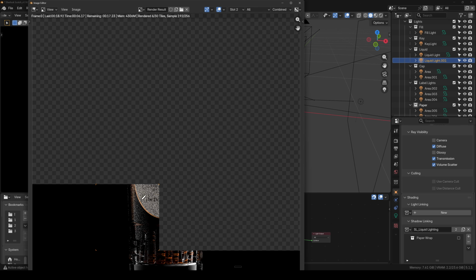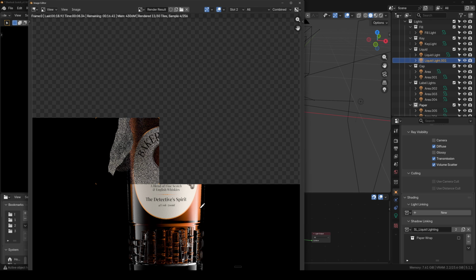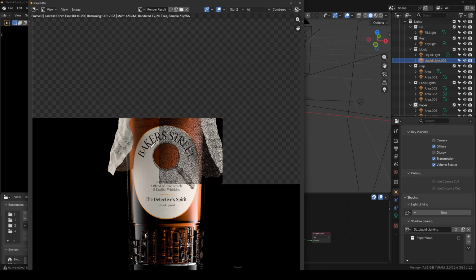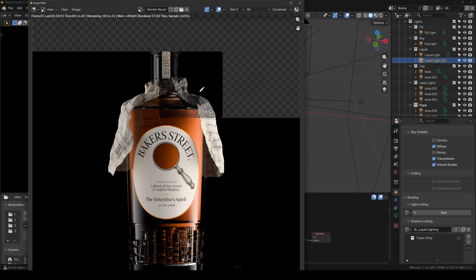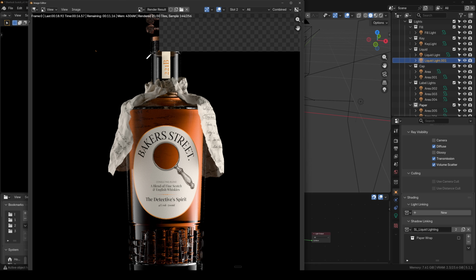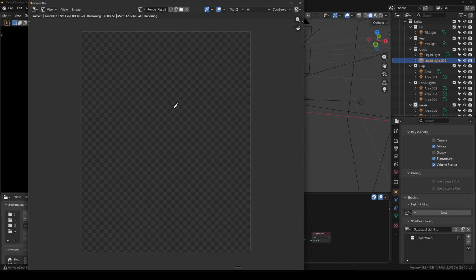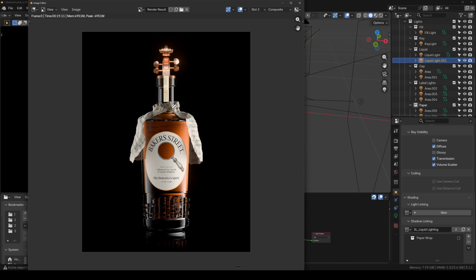And we can render this so that it has the lighting up in this area specifically showing, and it's avoiding the paper wrap as well. So really cool feature here. I'm going to go in and show you in another example as well.